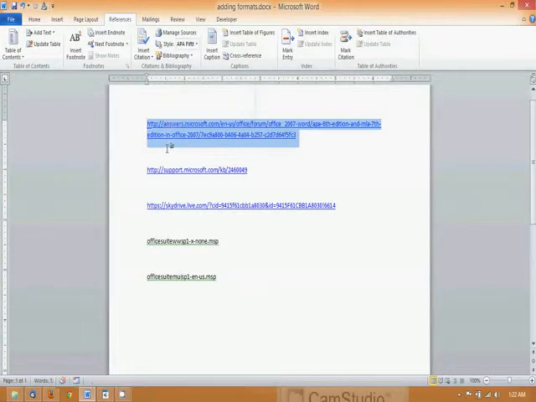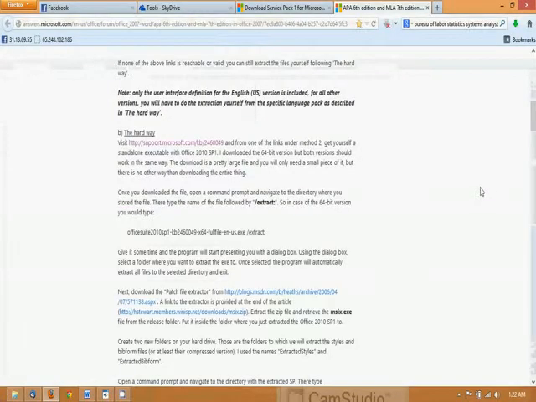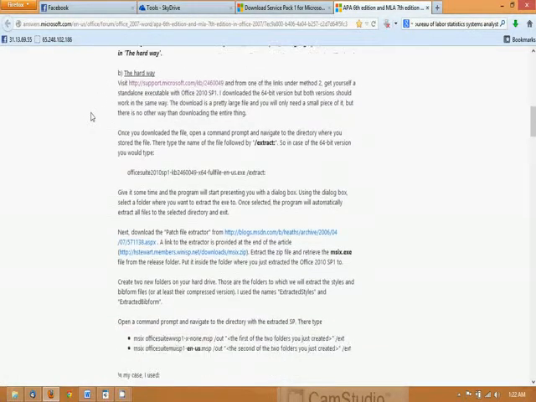This first one is actually the location where I found the instructions. That would actually be what you're seeing right here. Now, for most people the easy way doesn't work, so you actually have to follow the hard way. But a lot of people have trouble with that, and that is why I wrote this.